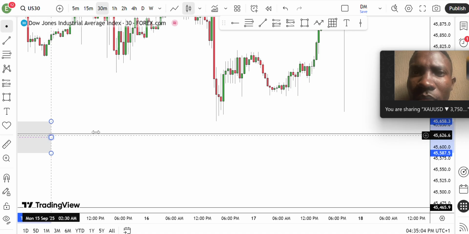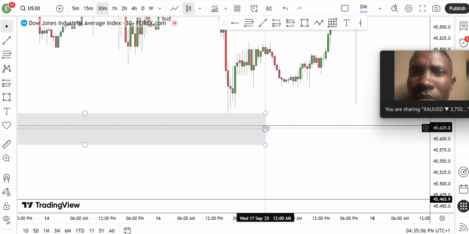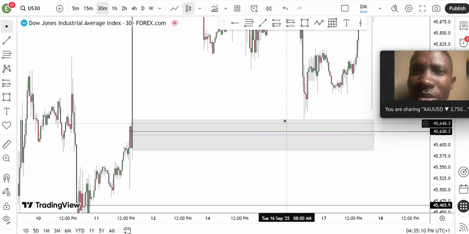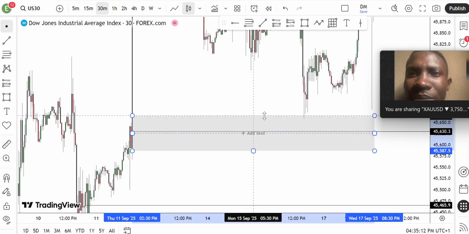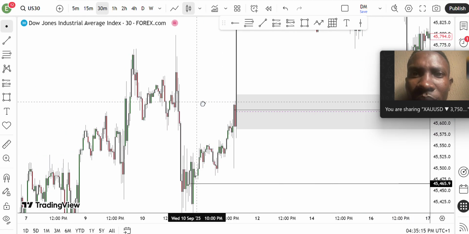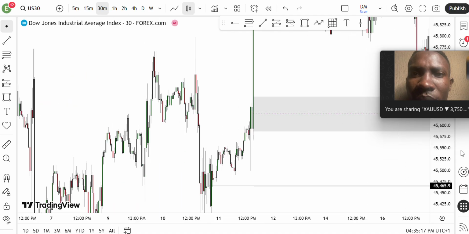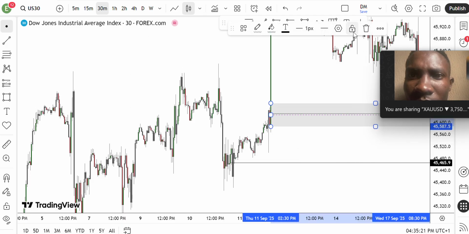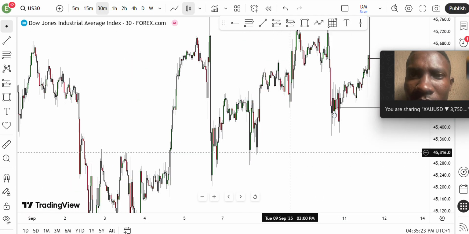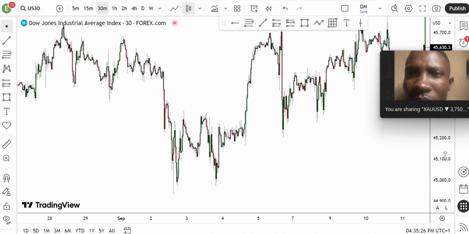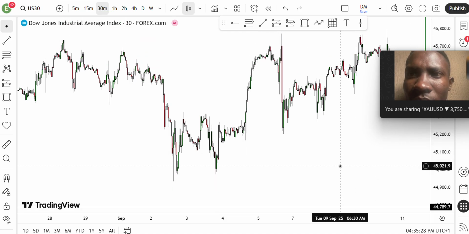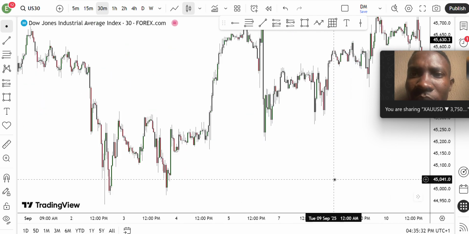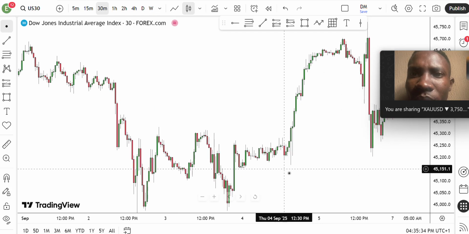It came there, did not even come there fully, we just touched it a little bit and then ran off from there. To find an entry using this kind of area will be very, very tricky, because you will need to be very, very sure of where your buy entry should be, where your sell should be, and where your stop loss should be. Because if you don't have that, then that will be trouble.